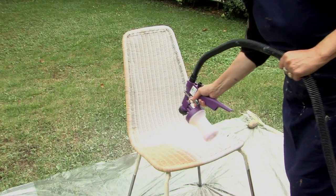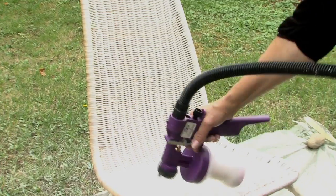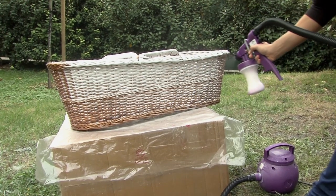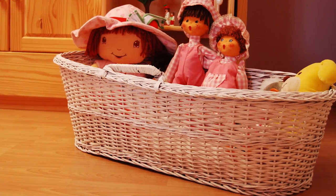Adaptable by nature, the specially designed gun comes with different spray pattern settings that allow for fine and detailed painting or for quick spraying over larger areas to suit any artistic task. It's super easy to use and the results are remarkable.